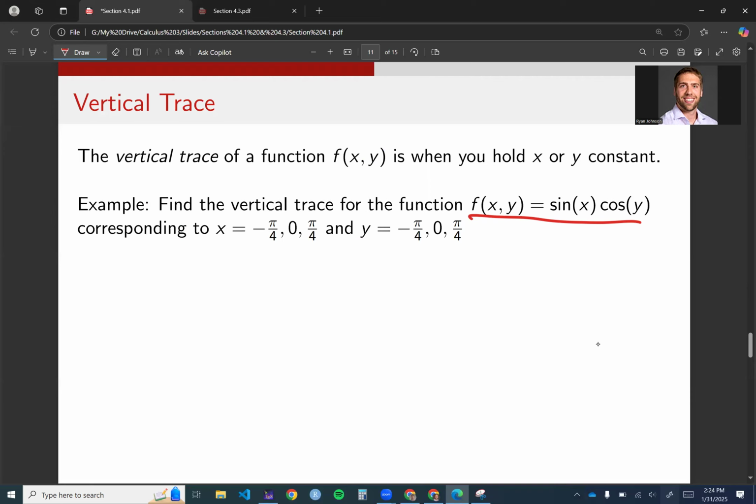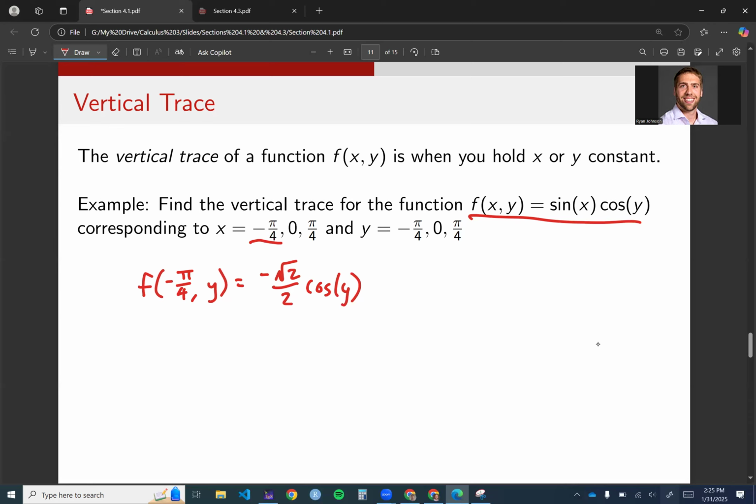So for these, you basically hold x constant, which is to plug it in. Okay? So you take this function. So for this guy, you say f of negative pi over 4 comma y is going to be, well, what's sine of negative pi over 4? Negative root 2 over 2. So negative root 2 over 2 cosine of y. So it's a cosine function that's negative, so the opposite, and it's scaled a little bit, so not full cosine. Okay.